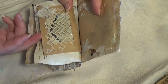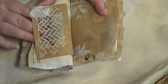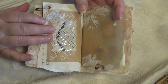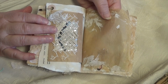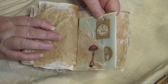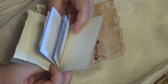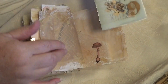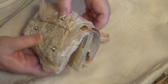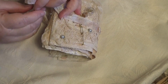And then I have this tuck here that I made out of the bag, and I really do like that. I've got it so that you can push something down in there. It's not completely stuck to the page. And there's a piece of the pattern, and it's got that gesso on it. Pattern paper, now you can write on it if you want to. And there's the back. And this is what I made this morning to put in there, a little booklet with bits and pieces of everything in there, so you can either decorate a bit with what's in here, put your own decorations on it, leave it like it is, write on it, whatever you want to do. It doesn't really matter. So there's that done.